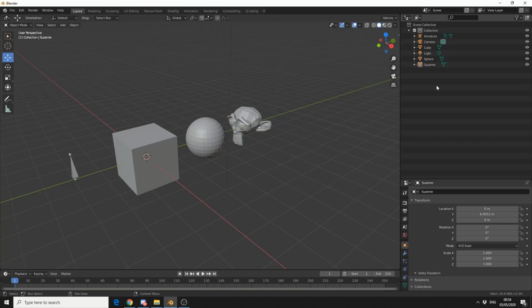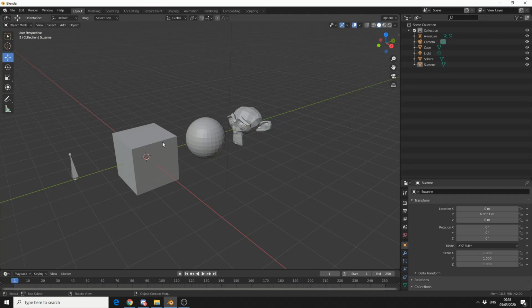Now, you used to be able to do a box select: if you press B, it'll bring up the box select, and I can select everything. But you don't need to do that anymore. They've changed the UI, and all you do is left click and drag, and you can select everything. If you press A, that'll select everything in the viewport. If you press Alt and A, that'll deselect everything in the viewport.